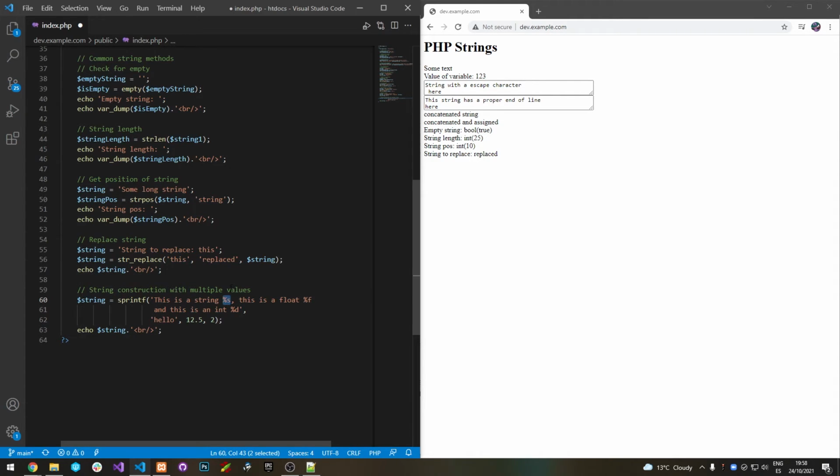The values that you give to this function will replace these percentage characters. So the first parameter that you need to give to this function is a string. You can see the first parameter that I give to the function is hello, which is a string. The second one is %f, which represents float or double values. And as you can see here, I put a float value.